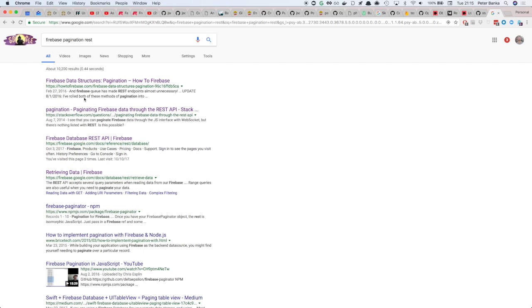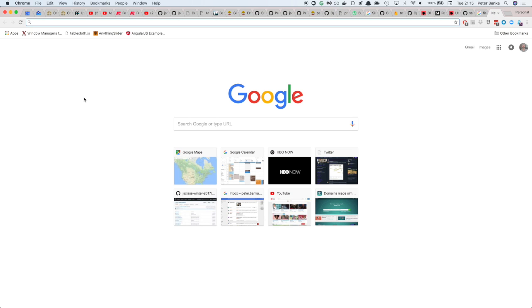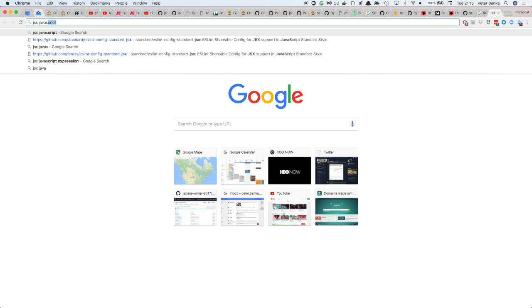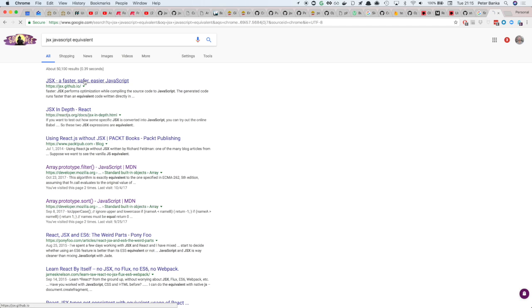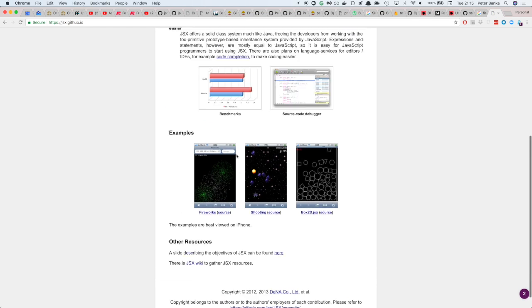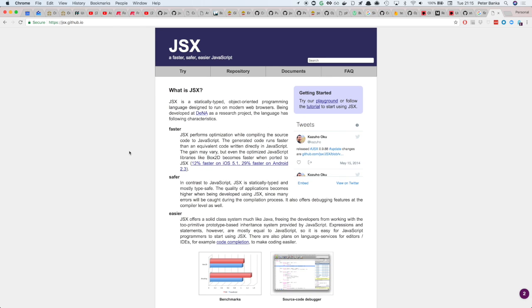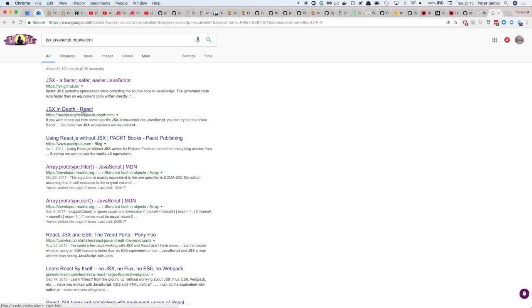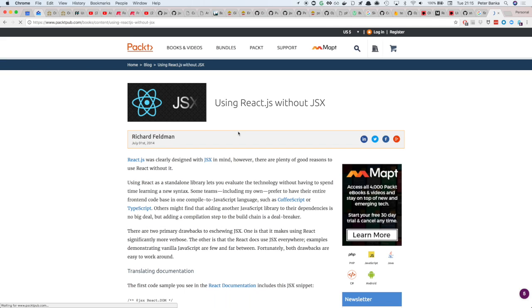Okay, so let's look at JSX, for example. JSX is something you can actually not use at all. In fact, maybe here's a good way to go. You can just use JavaScript.